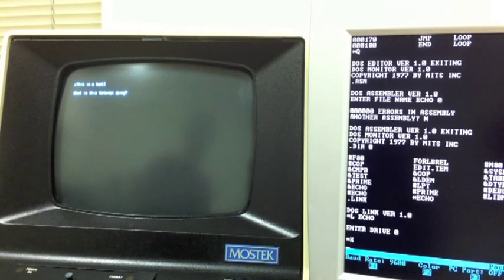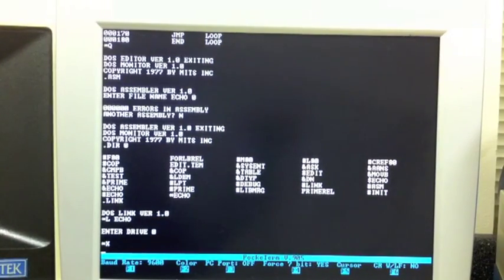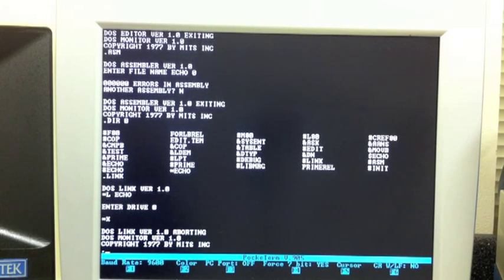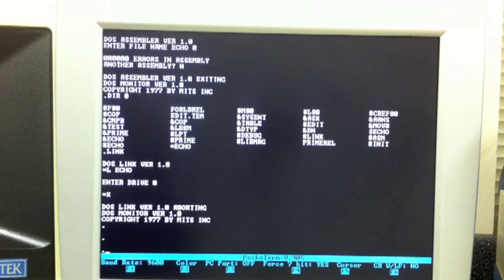All right, so we've got that working. Now to get control back here at the monitor, we have to do Control-C, which interrupts that program that was running and gives us control back here. Now as you noticed, we're out of the linker. We have not created an executable file. All that did was load it into memory.